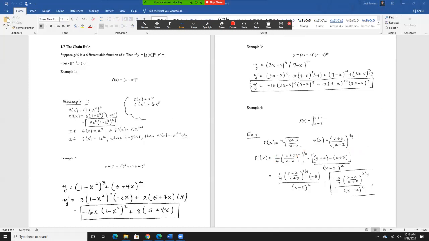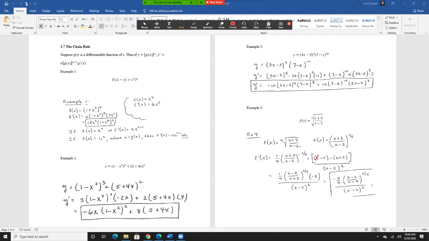And then we have to take the derivative of the function itself. And this function happens to be a quotient, which means I have to take the bottom times the derivative of the top. And luckily, the derivative of the top is just 1. So I take the bottom function times 1 minus the top function times the derivative of the bottom, which is just 1. And then the quotient rule says I have to divide by the denominator squared. So this problem here employed a lot of different things. We had to do chain rule and we had to do quotient rule at the same time.